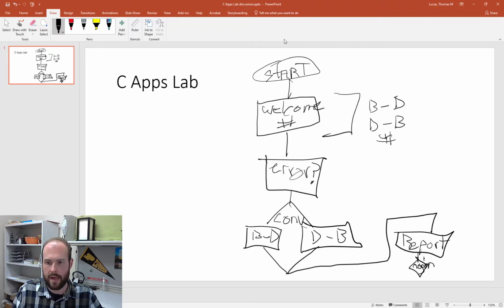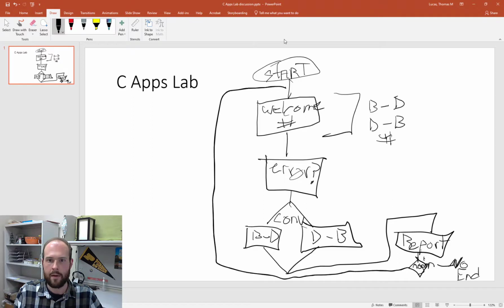A-G-A-I-N, that's the word again squished in there. If not, then you can just end the program. If they do want to go again, that is the case where you'll just loop back to your start.